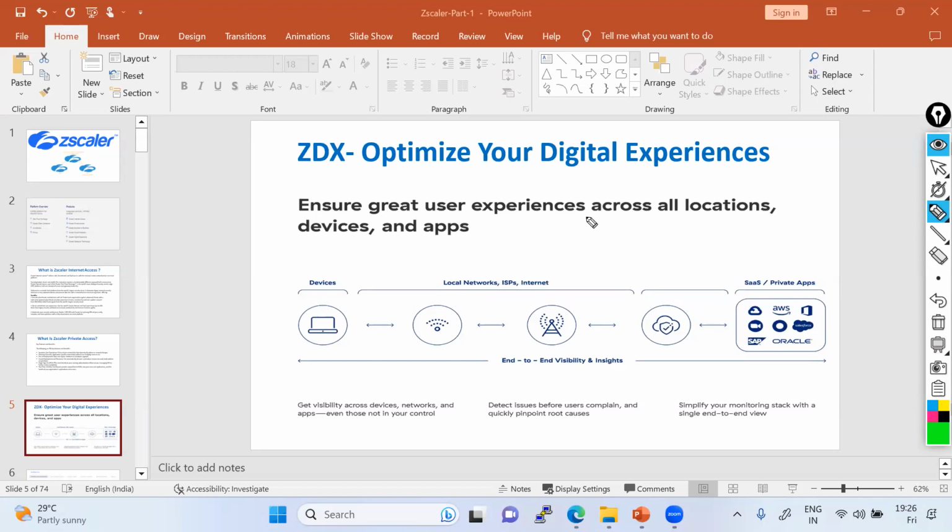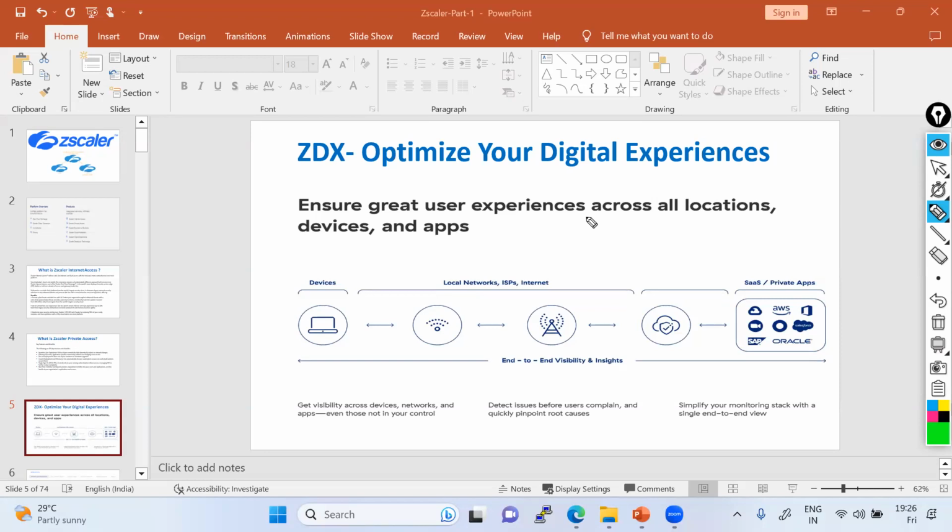By using the ACC you get inside visibility. Similarly, every vendor gives different tools to understand the behavior of your traffic, the application behavior, and the latency, whatever traffic is passing through your network.